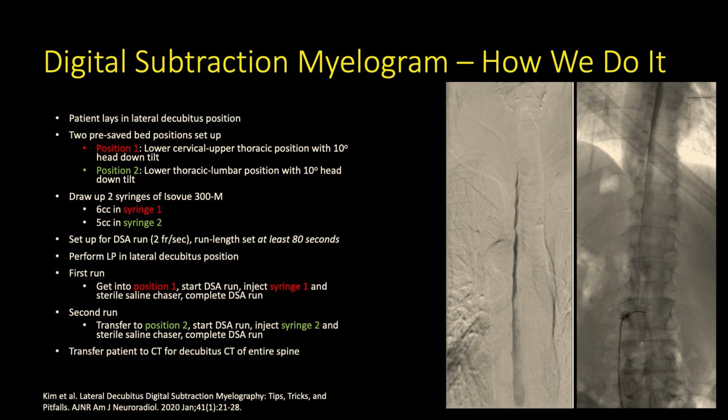set up with the patient tilted 10 degrees head down on the fluoro unit, and we do a DSA as we manually inject the contrast at a rate of 1 cc per second, and then follow it with a 10 cc normal saline flush. And we do that for both the upper and lower runs. And so you can see here the patient's on their side, and you're seeing the nerve root sleeve starting to fill. And I'll show you an example of what a type 3 leak looks like in a moment.